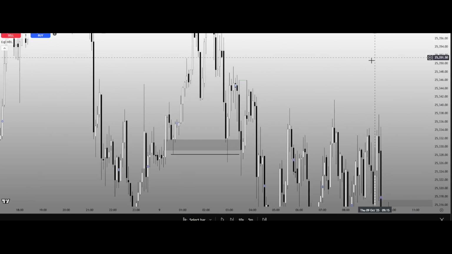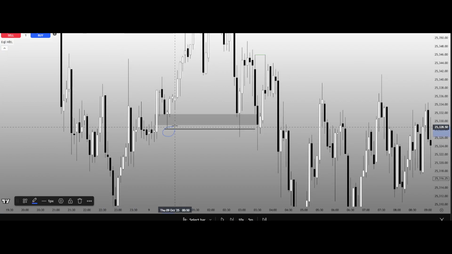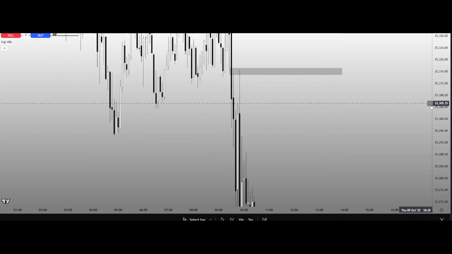Think about orders. If there are multiple orders sitting below this low, that's our liquidity. Why would I want to be targeting a low that just took a bunch of orders and rejected? That means there's not going to be a lot of orders here. Where there's going to be a lot of orders are lows and highs that have not been taken out.